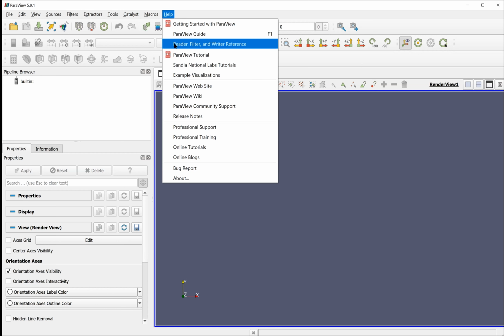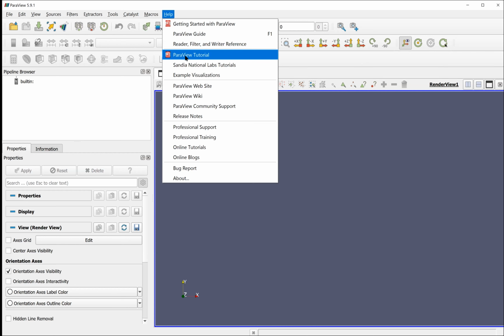For instance, I know one that's not available, but it is in the source: the reader for PDAL data, which uses PDAL, the point cloud processing library. That's not in the binary. We would like to add that to the binary, but we just didn't get around to do it.